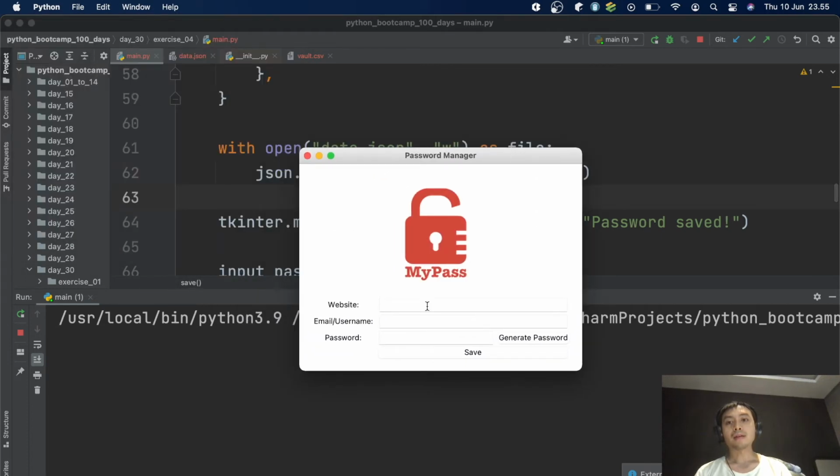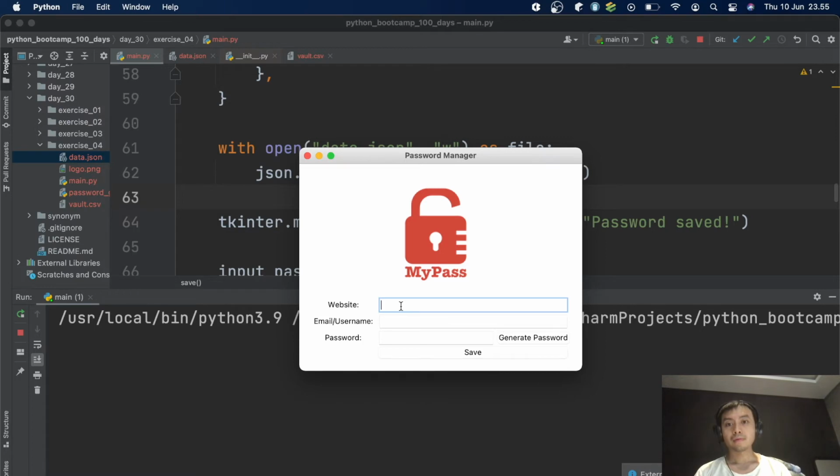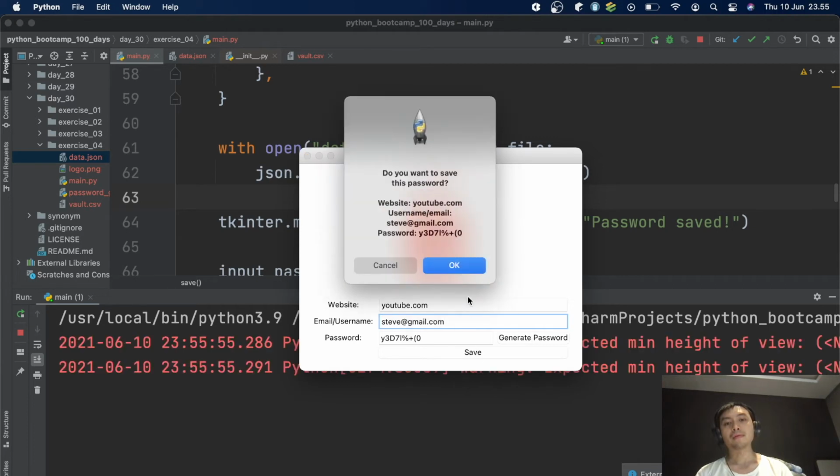And we save again. For example, youtube.com, and the username will be steve@com, generate password, save.